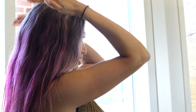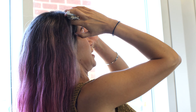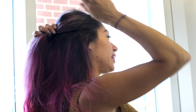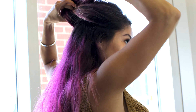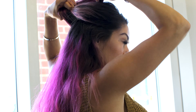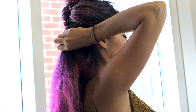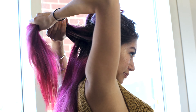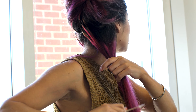Whatever residual is left over, I take it and put it on my baby hairs and just a little bit up top. I have two clips because I do have a good amount of hair — I also have extensions in, which creates more volume and more length than my typical hair would. I'm putting half of it up and then taking the section I'm going to crimp. I have a one inch carbon comb.